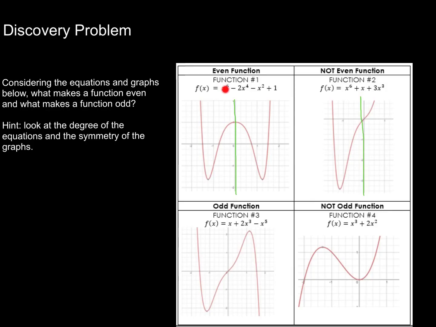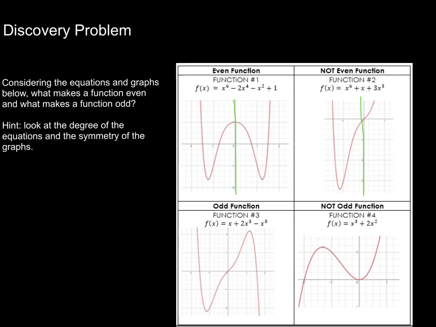Now let's take a look at these values here, and notice that all of these are even degree functions. So this is x to the 6th, x to the 4th, x squared. What happens when you have an even degree? Well, that means you're multiplying the number an even number of times. And while we haven't talked about this in great detail, even when you plug in, so if you have x to the 6th, if you plug in a positive number and you plug in a negative number, if they're the same absolute value, like for example negative 2 and positive 2, you're going to end up with the same answer because it's an even degree.